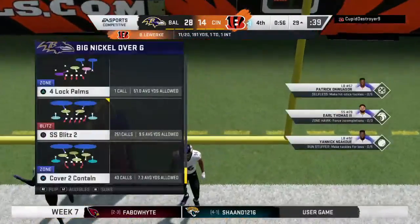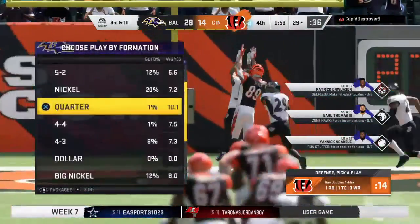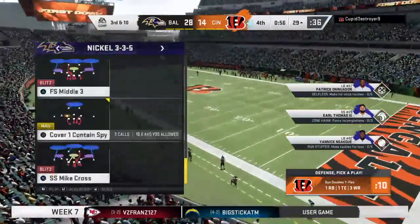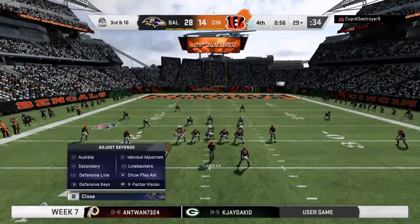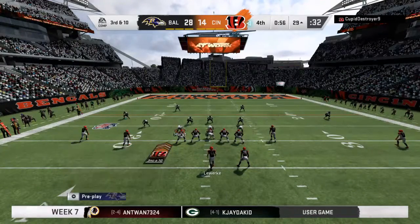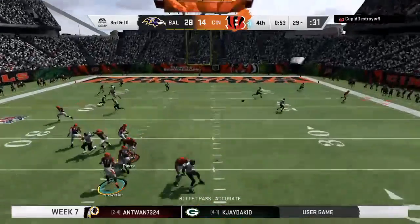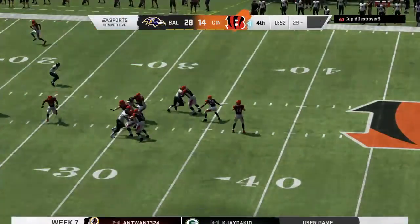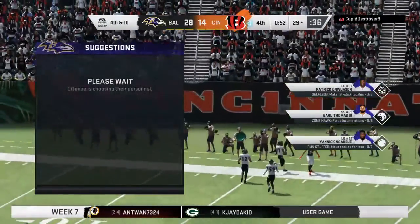And this is going to wind up incomplete. The coverage there too strong on the deep ball, and now they face a 3rd down. And now offensively it's 3rd and 10, and I'm just thinking to myself, actors always say, what's my motivation before a big scene? Right now the play caller's thinking, what have I done before this worked well that I can go to right now? Yeah, because they were pretty successful in the first half scoring points. Haven't done anything so far here in the second half. Now yet another incompletion here as they fail to connect on 3rd.